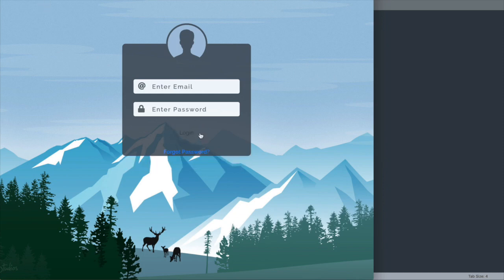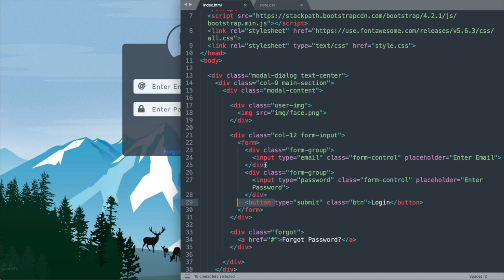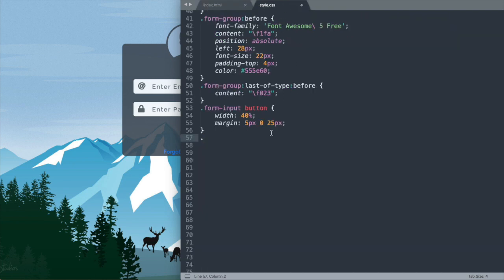Okay, so now we can go ahead and add the styling to the BTN class for the button. So we have the class BTN right here, and let's go ahead and reference that. The first thing that we'll do is give it the blue background shade, which is the hex value 33698F.